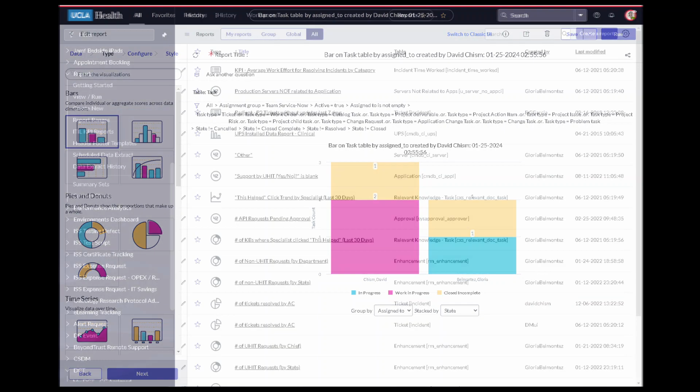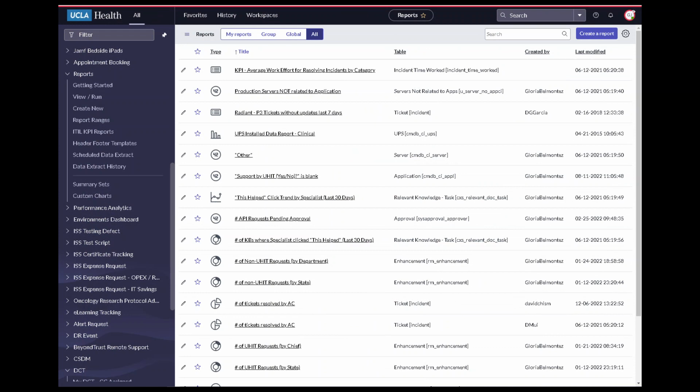So lastly, another way to begin creating your reports is just locate a report that's already here. There are a lot of reports in the system. And the report that you need, again, it may already exist. So it could save you a lot of time by going through all the steps of creating a report from scratch. So what we'll do here is just locate a report that looks like what we need.